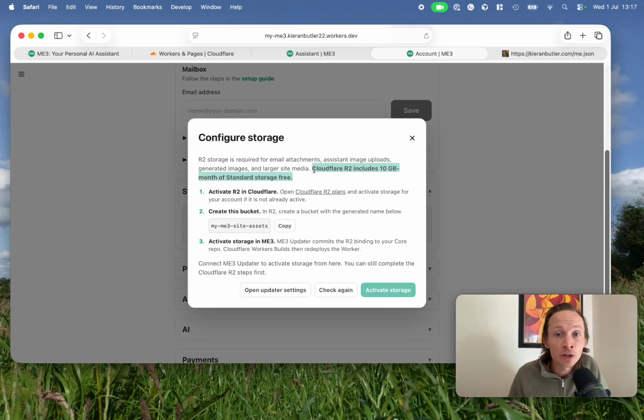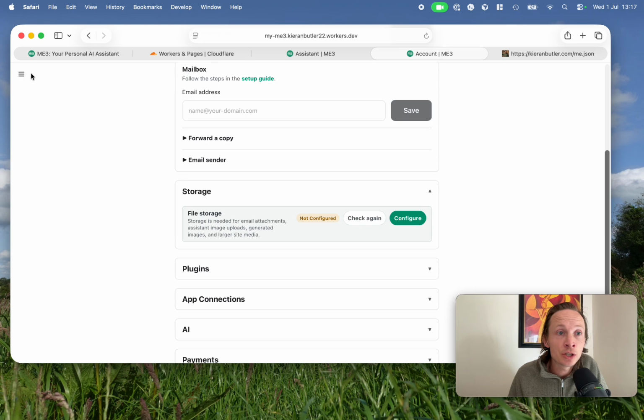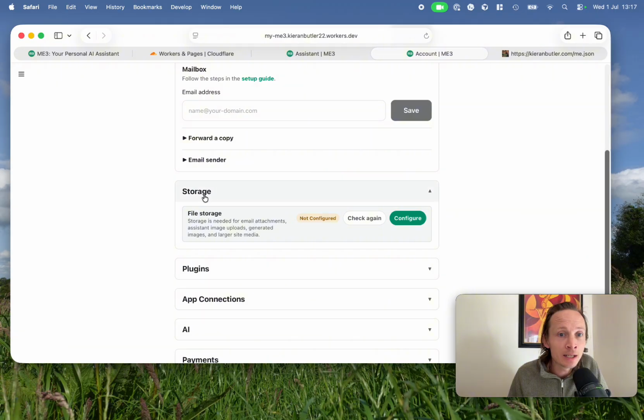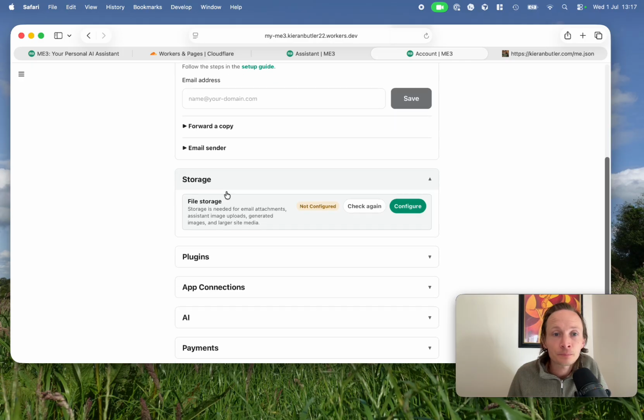If you have large site files, let's say you're uploading videos to your website, images, let's say your AI agent here is generating images, they need to be stored somewhere, and they need this to get stored. So this is key. It's not that hard to set up.